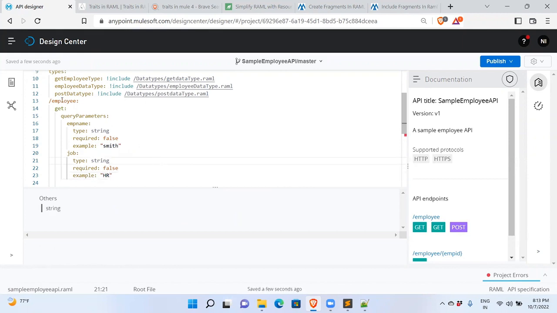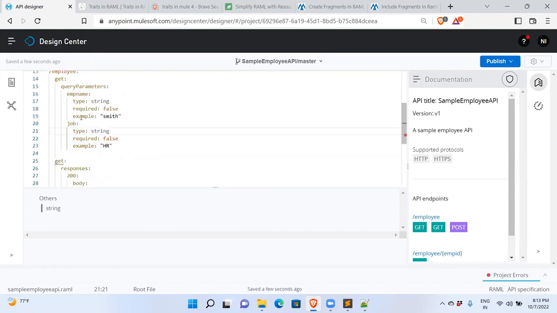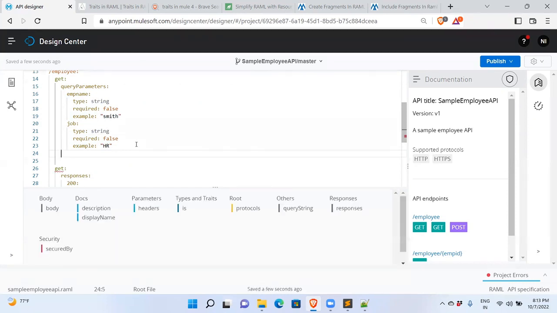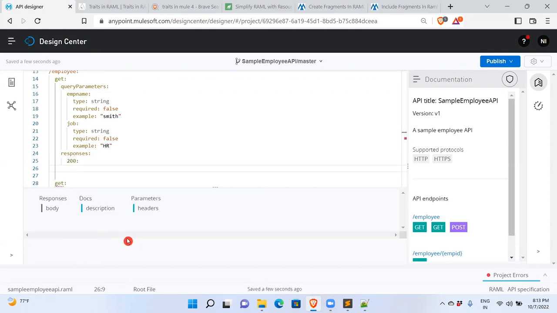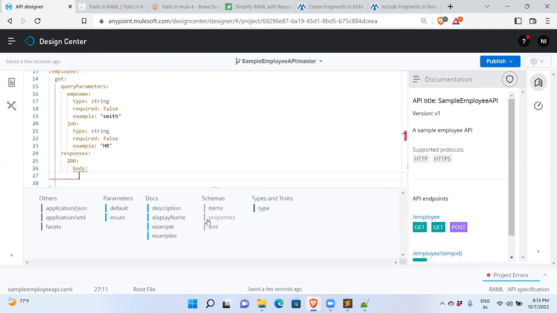When we pass this employee with this query parameter, only then is whatever definition is here executed. We need to write the definition. Generally, those details are what I want. So we need to give the response. You can give the 200 response in the body section.